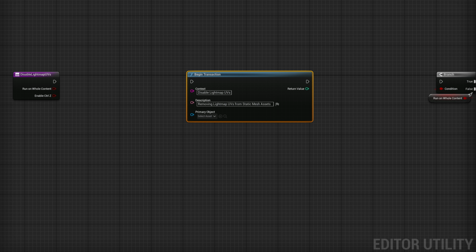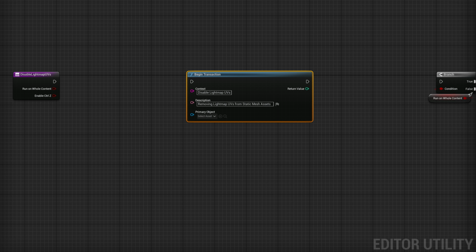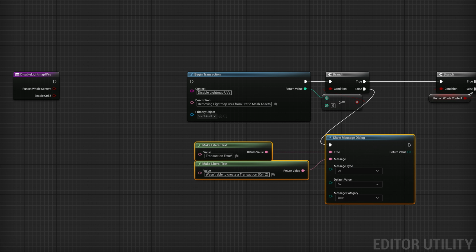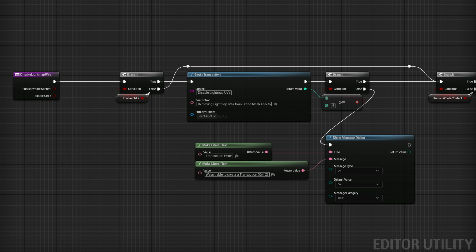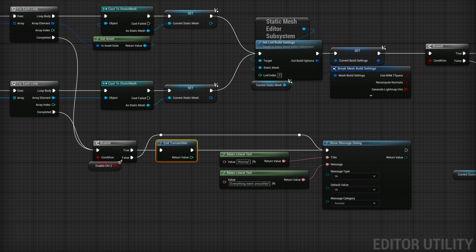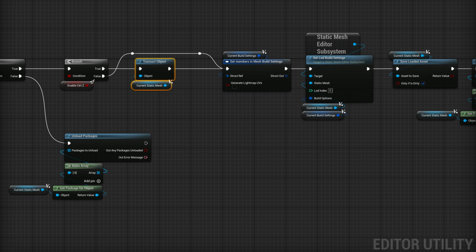That will assign your transaction an index, with which you mostly have nothing to do, unless you want to double check that the engine succeeded in creating it, in which case it will have a value of -1. Let's say we don't want to proceed if we can't Ctrl-Z, so we issue an error prompt and end the tool here. Cool, once the transaction has been opened, you must remember to close it. So at the very end of our script, if the transaction has been enabled, we tell the engine to end it. But you also need to tell the engine what to store into your transaction. So, if we enable Ctrl+Z, we call transact object for the object we are about to modify, right before we actually modify it.